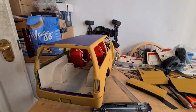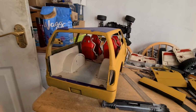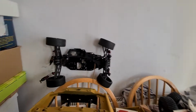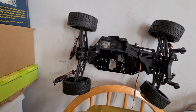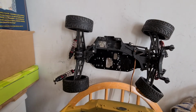The next time you see this, it'll probably be finished, or at least painted. I've still got to get the damn axles now. Many people had asked me what was underneath it originally, and it was that Thunder Tiger Tomahawk Nitro 110 Nitro buggy that was the original base for this. I just cut it in half and put a longer chassis in it.